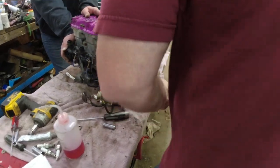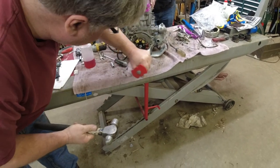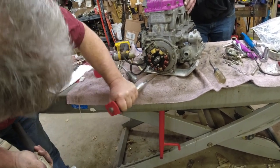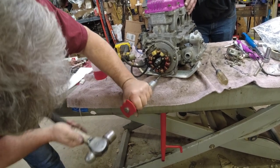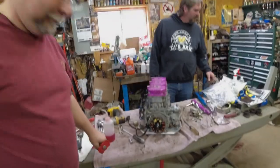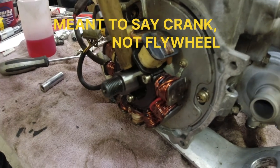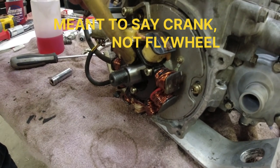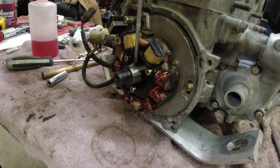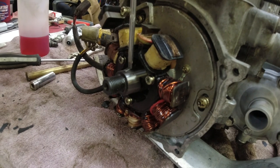Really awkward right now. You want to come to the other side, Dennis? Got it. There we go. That ain't going nowhere. All right, we're getting our key in the new flywheel. Tap, tap, tap. Nice square key, nice flat flywheel. Oh, jeez. I maybe should have done this before I put the stator in. No, you'll be fine. We'll get a screwdriver involved. Other side. There you go.